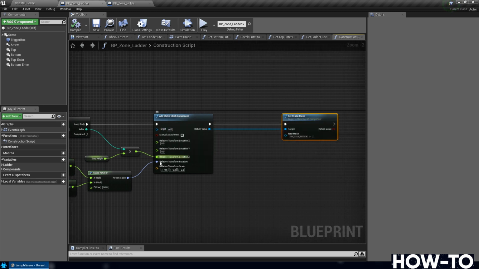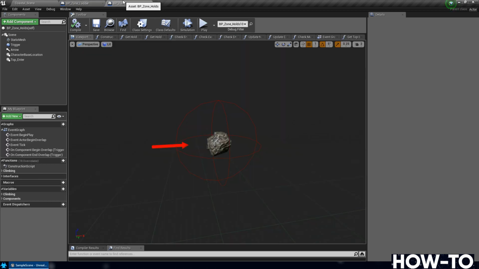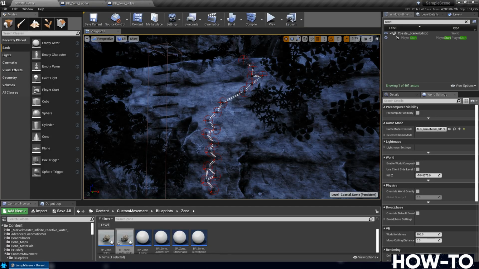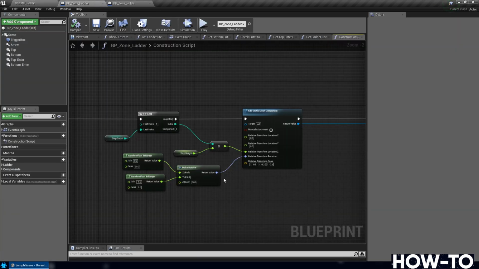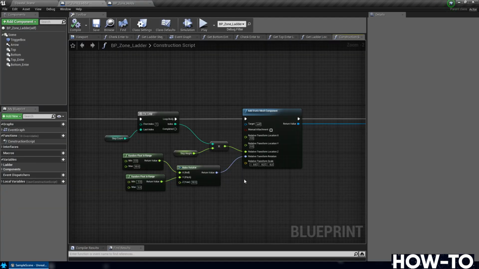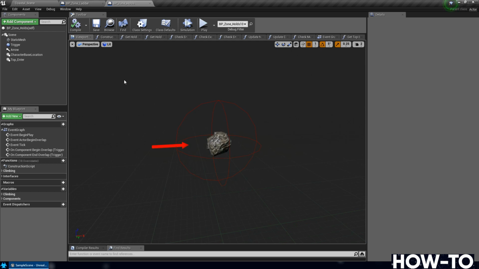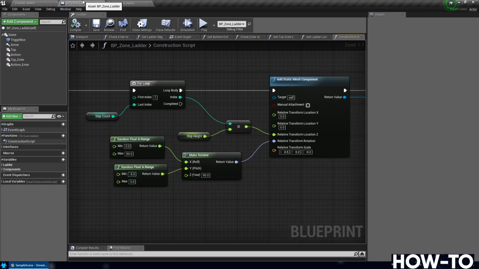And here it's actually adding it to the world. Here it's setting what the mesh is, because this isn't like the handholds, and it's the same number. You can say, I want to have 6 rungs. I want to have 7 rungs. Another thing that I did for this particular one, and you may want to make a copy and not have this be your own unique one, is I set it so that it had a random float in range of 0 to 90 degrees for the roll. So it spins it, so it looks different in the world. They don't all look the same, even though it's the same object.